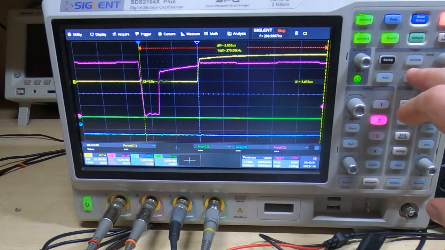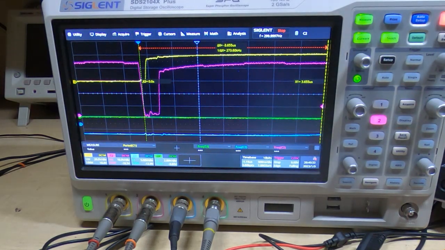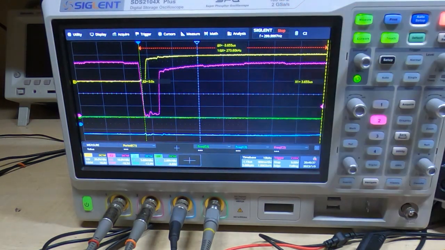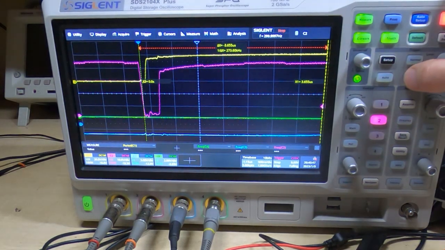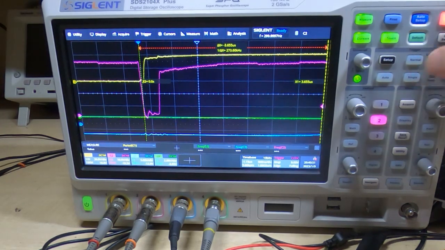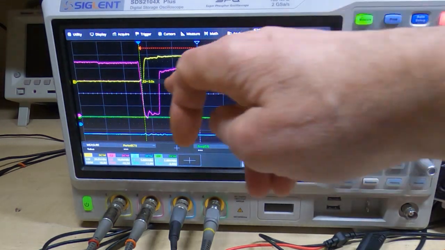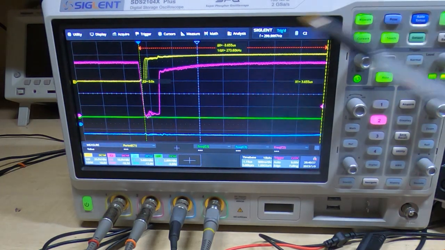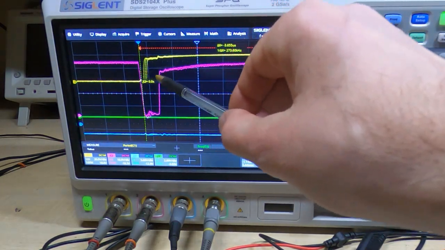We'll do another single capture, but notice now that the rising edge of the yellow pulse is well inside our start pulse, which is still at 300 nanoseconds. We'll try a few more, and notice now every single time we are well within the purple start pulse. I put it into auto, and we can see now that we are always well within the start pulse.